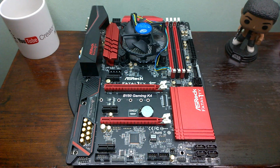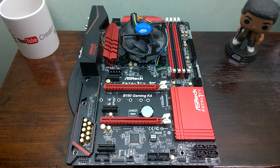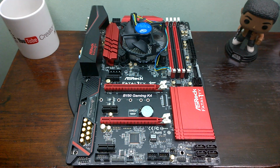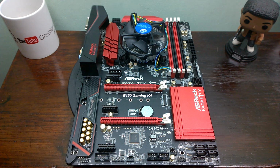Bottom of the RAM slots right here, and on top is the first two. So like I said before, this does not have any power button or reset button on the motherboard itself. So if you're building on this board, you're going to have to put it into a case first with a power button to make your testing easier.